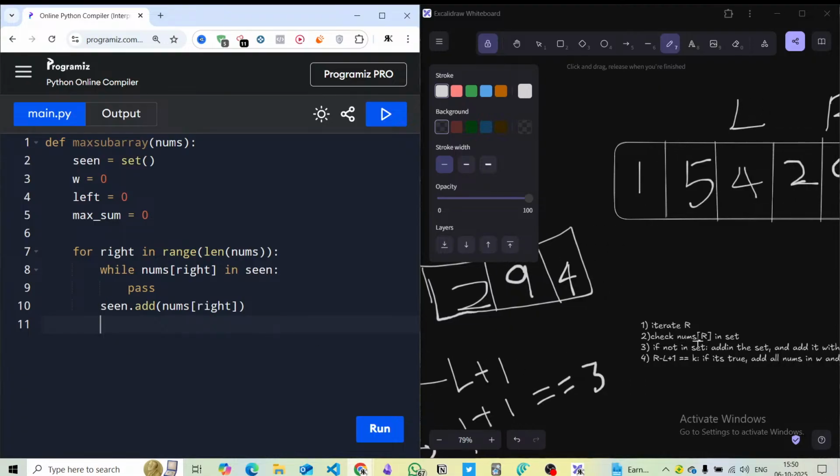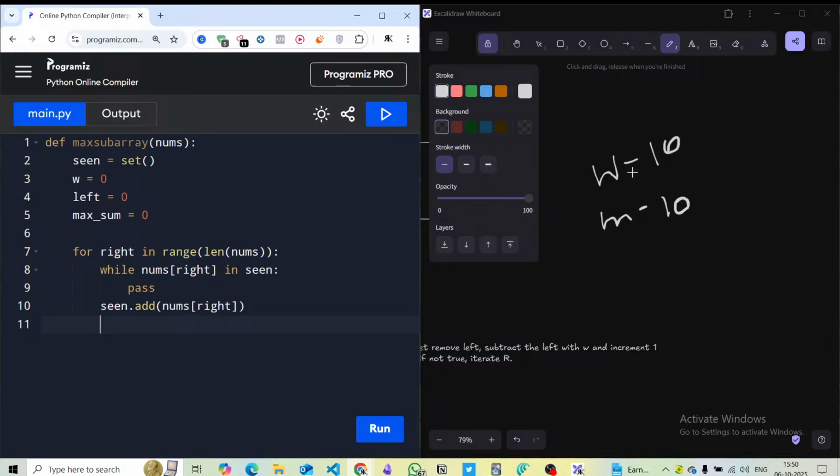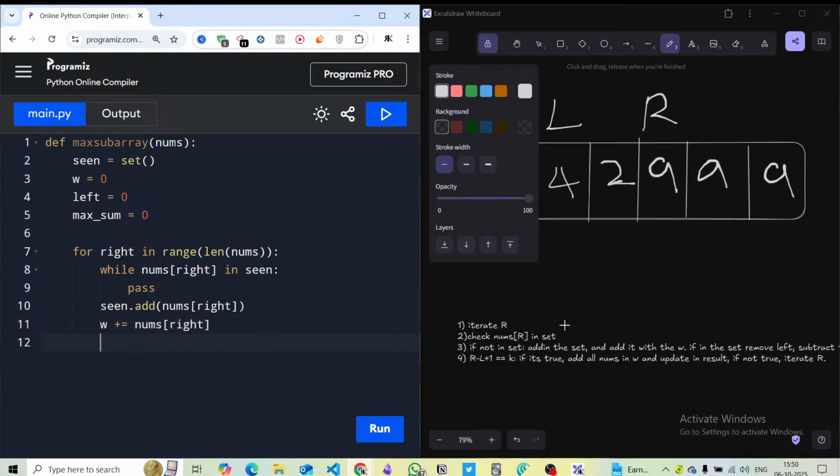Okay, after adding it in the set, what we need to do is just add it in the sum, W plus equal to. Okay, so this is it.